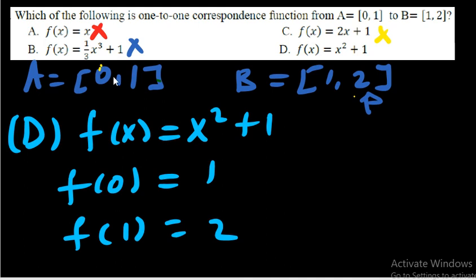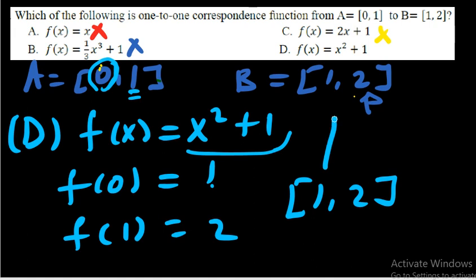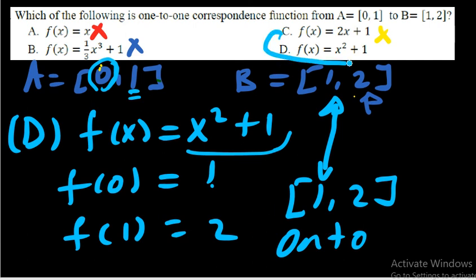The last one, f of x is equal to x squared plus 1. Already it's 1 to 1, as we mentioned. If you substitute 0, the minimum input, the outcome will be 1. If you substitute the maximum input, that is 1, the outcome will be 2. So the range of this function on the given domain will be from 1 to 2. It fits with the given b value, with the given range. So this one is onto, and it works. It is one-to-one and onto, therefore function d satisfies every condition, and we can say it is a one-to-one correspondence. So these are some of the questions that I prepared for you.